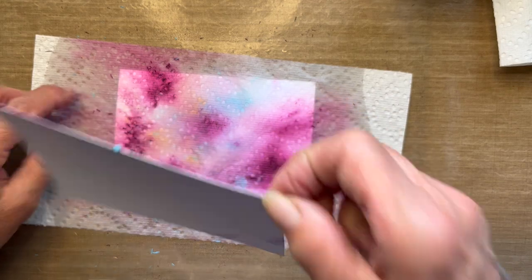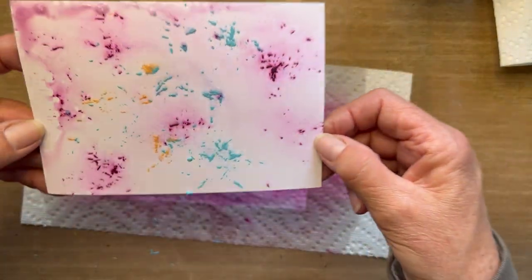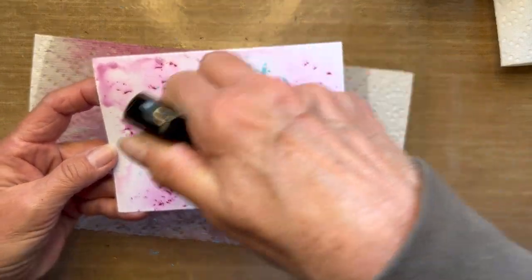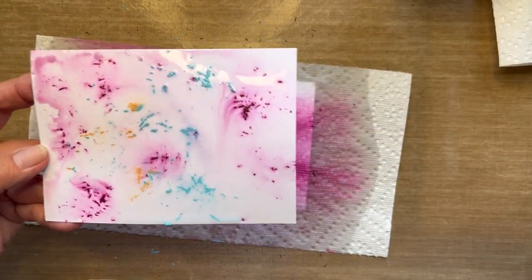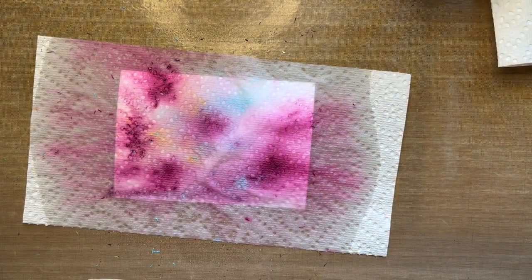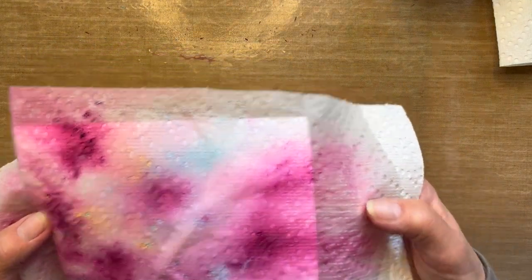Carefully lifting. Okay, that's kind of neat looking. I think I'll add some water to that and let it move along on its own. So that we'll call this the ghost print. I will set both of these aside. I'm going to let those dry again for a 24-hour period, and then we'll take a look at them.